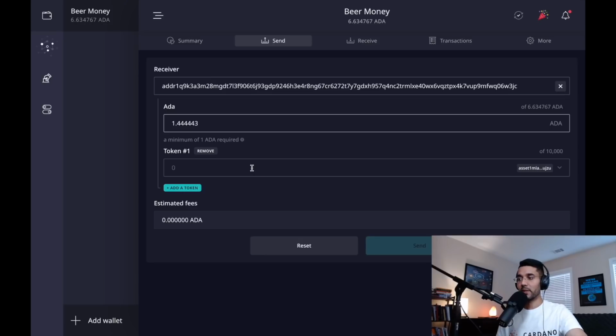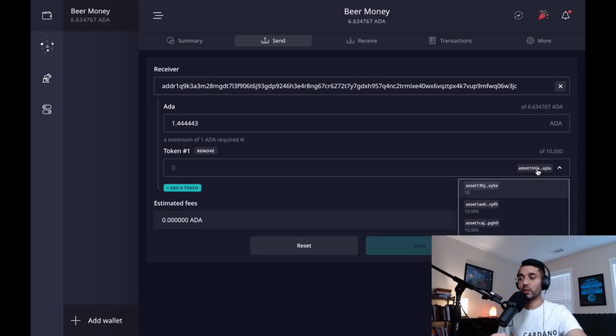And then we've got a drop down of all these tokens which we'd like to send. We can see we've already got the check mark by the one we've selected. So these are Alfonso tokens. And something I think as far as the user interface would be really nice is to see token tickers once we do have that metadata. Just something I've noticed as it comes to having multiple tokens in your wallet. But we know that these are Alfonsos.